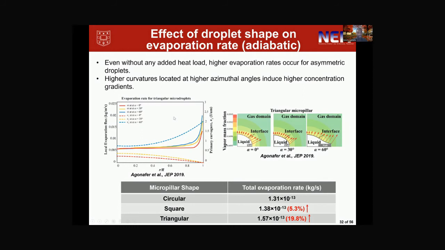not only do you get small thermal resistances associated with the smaller contact angle from asymmetric droplets at their corner regions, but due to the higher curvatures in these corner regions, for example, of droplets atop triangular micropillar structures, these higher curvatures also lead to faster changes in the iso-concentration lines, which essentially means smaller diffusion resistances, higher concentration gradients, and higher evaporation rates. And so we're able to see a 5% and 20% improvement in evaporation rate compared to hemispherical droplets, typically on circular micropillar structures.